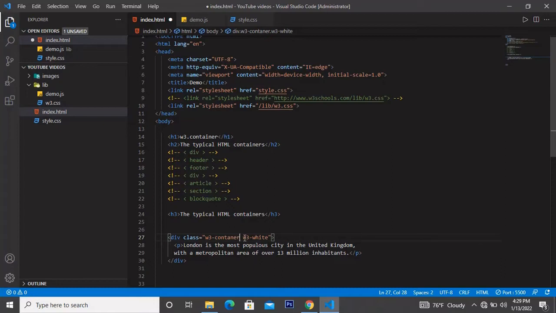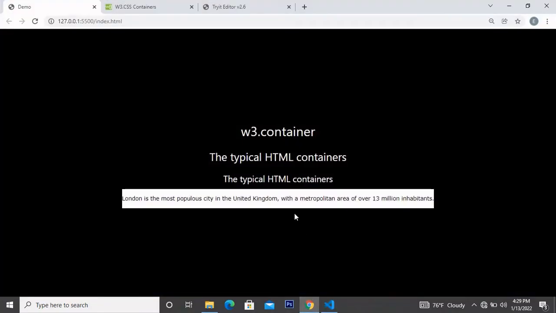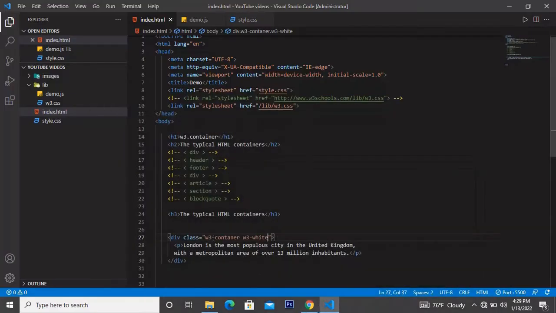So without wasting much of our time, let's try and fix it. First and foremost, let's see what we have. As you can see, this is what we have, and this is the div, which we have indicated is a container already. And now we're going to be putting in the left bar and the right bar, and adding a color to it. So what we're going to be doing now is like this.